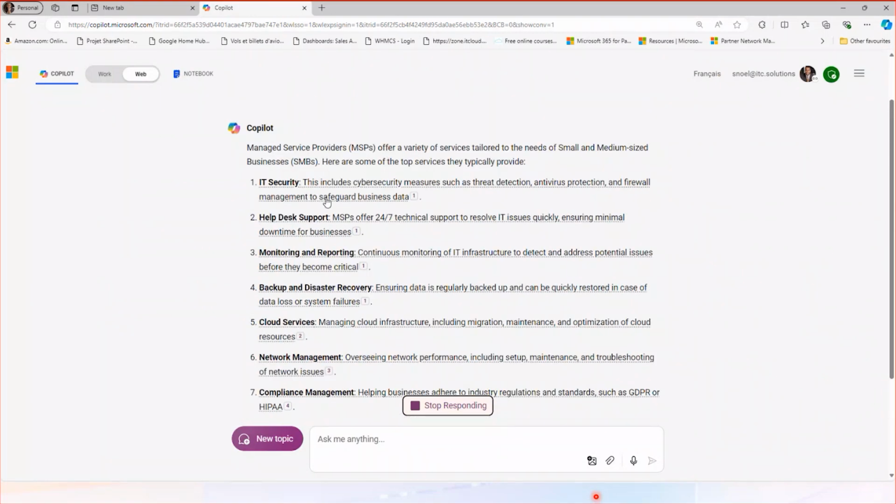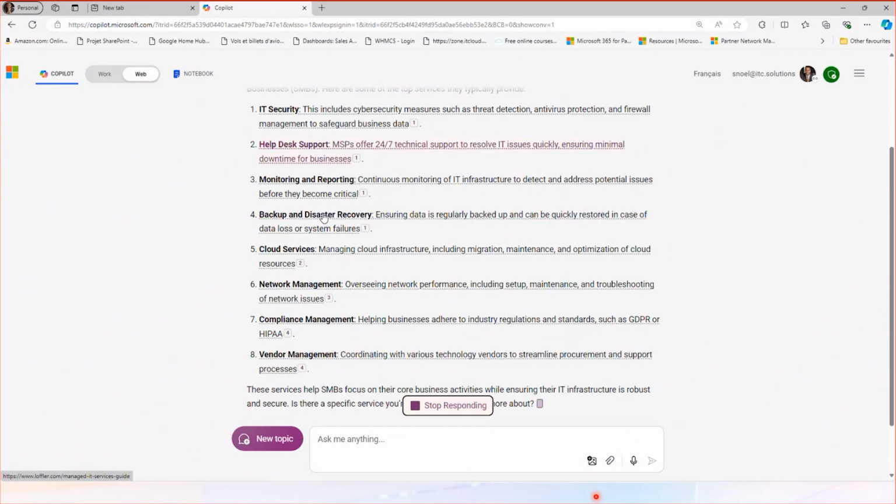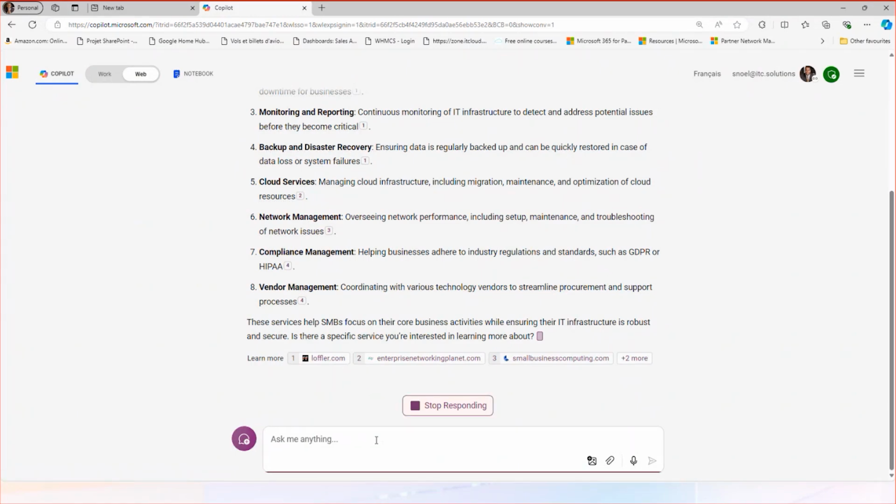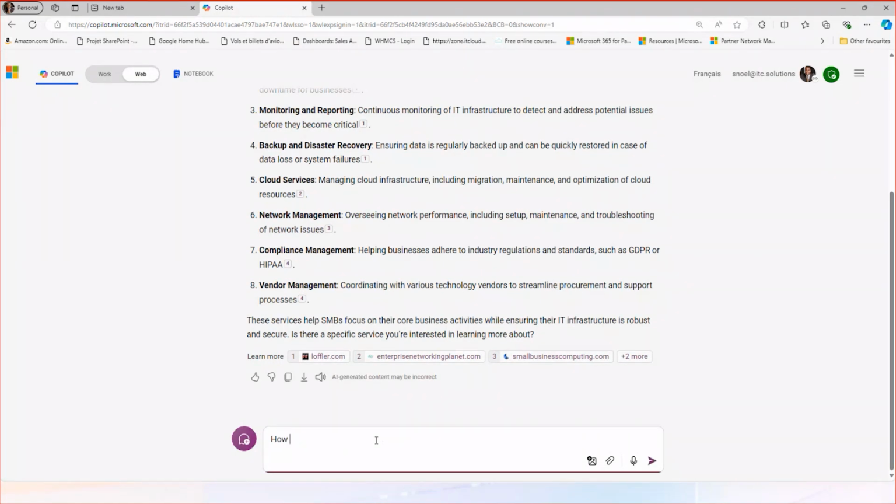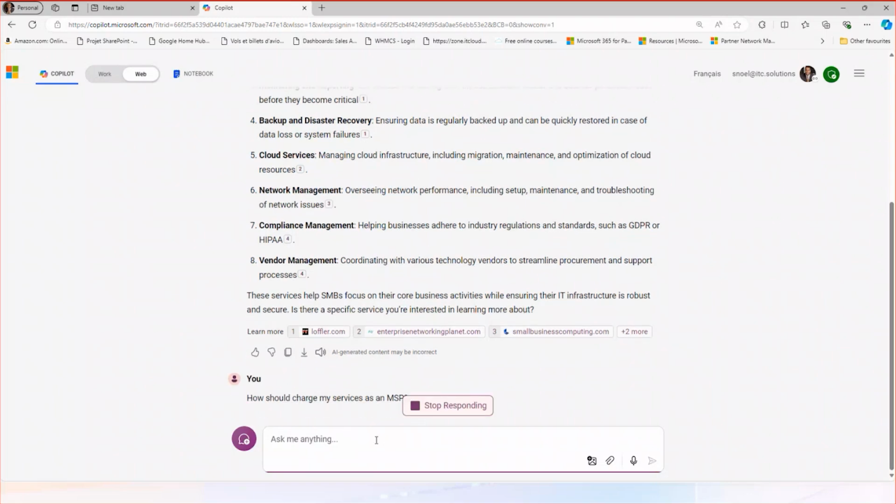As you can see, you see the variety of services. And then, how should I charge for my services as an MSP? So here, as you can see, I'm continuing on that subject.